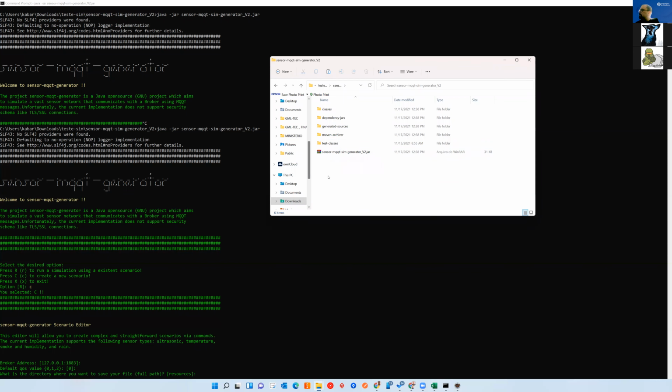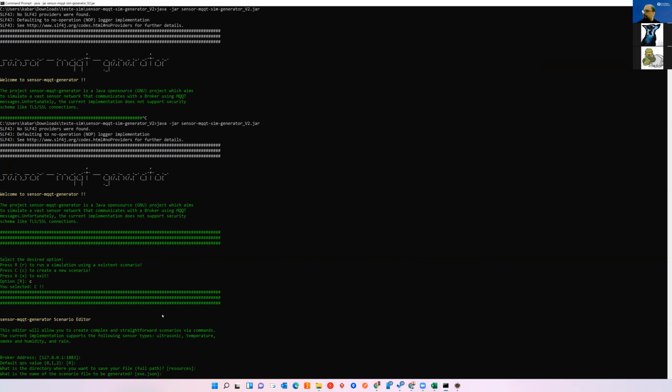If I want to save, for example, inside a resource folder, and I don't have the resource folder here, the system will generate an exception. I need to create the resource folder here, for example, and now I can select resource.